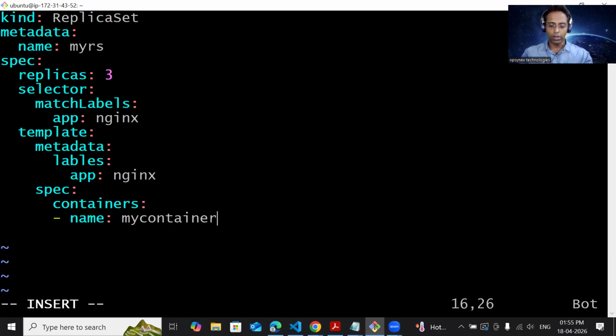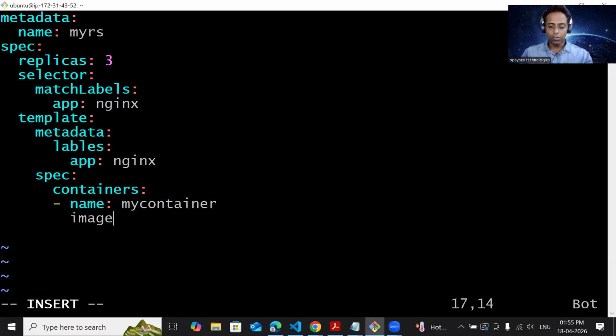We can give any name for the container, and the image. So what image will be used for creating that container?